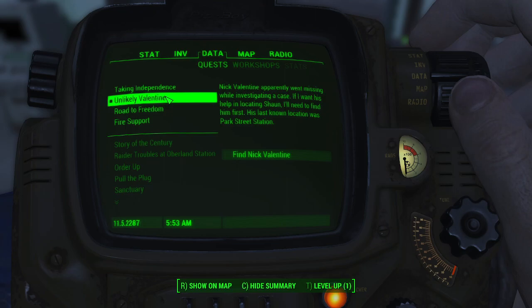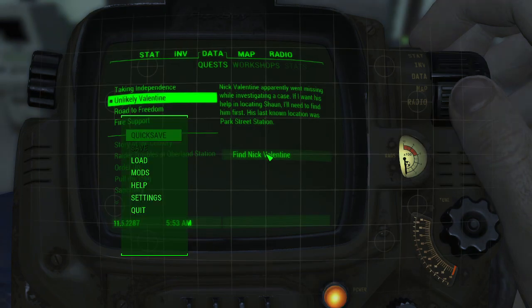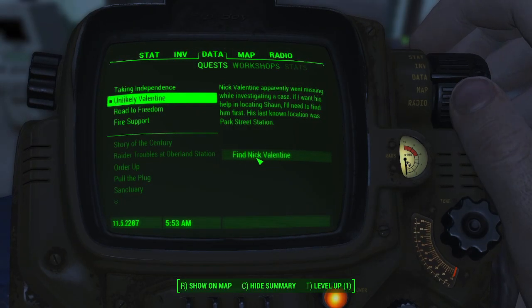And welcome back, guys. We're going to be playing some more Fallout 4. So we're going to go ahead and go find Nick Valentine. Now, I went ahead and got my ammo press working. I'm going to be doing this quest here.